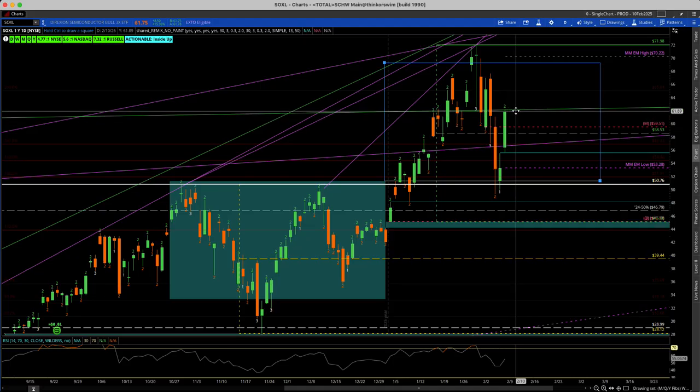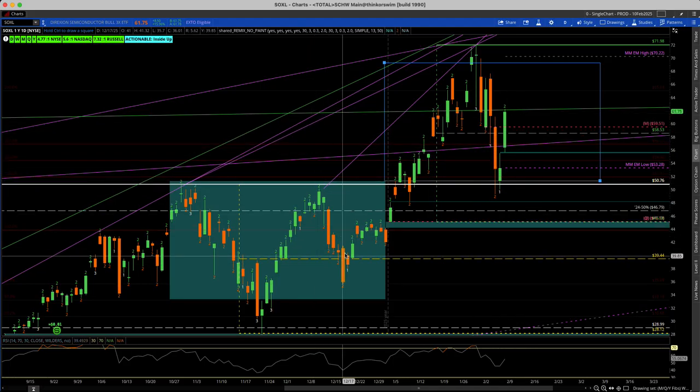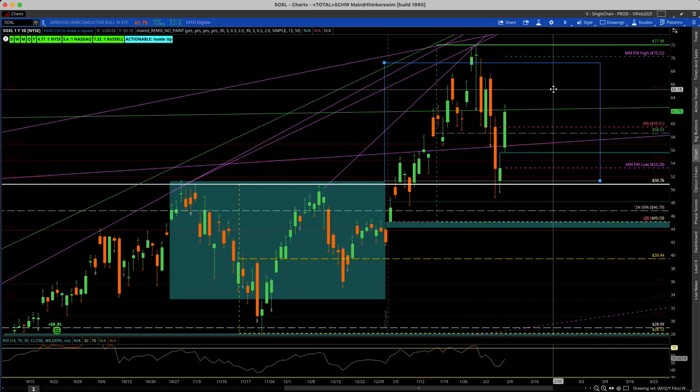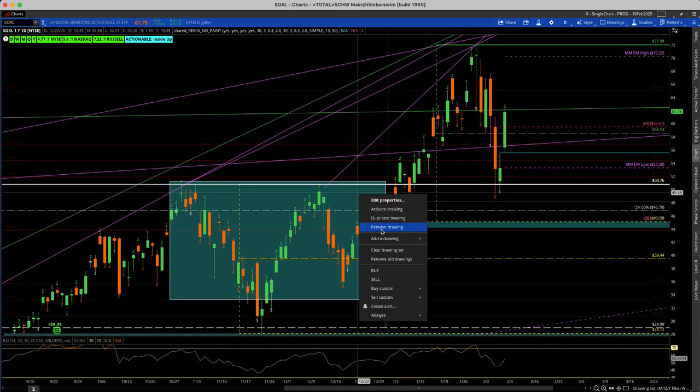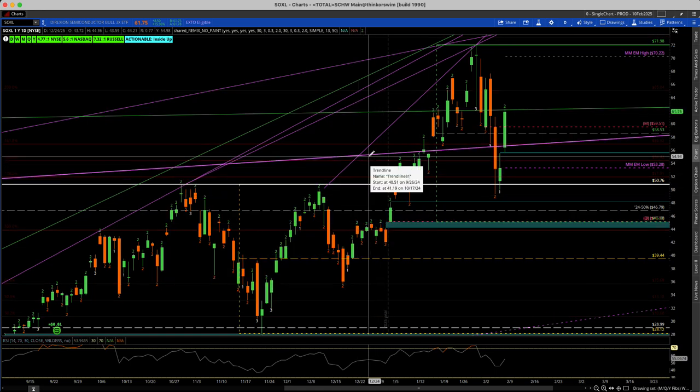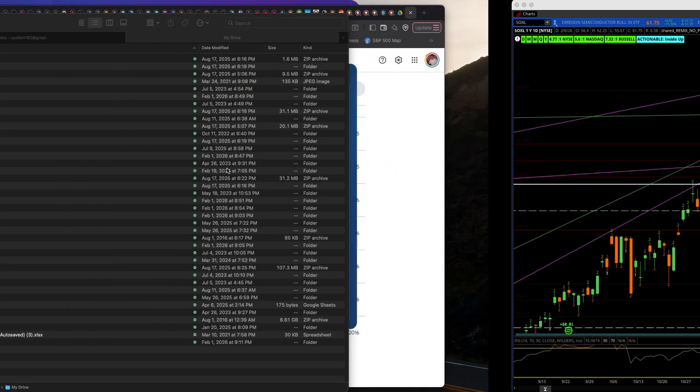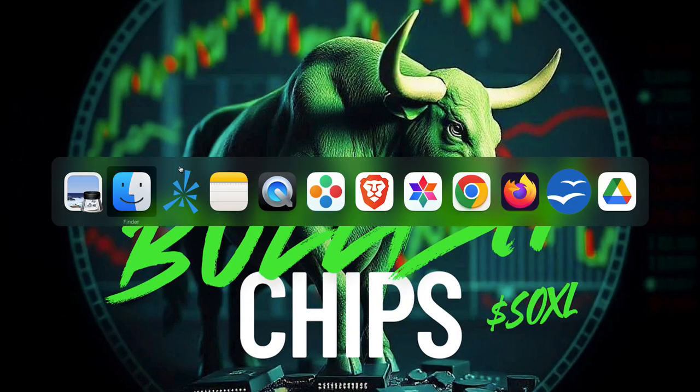If we do reject here and get back to the bottom of the range, the question is going to be, are we going to fall back into the previous range or bounce back up to the top, right? So that's how things look from the 1 day chart. Let's go ahead and remove these, and we'll go ahead and look at the notes again. We've been looking at the charts quite a bit, but if we go to our notes.